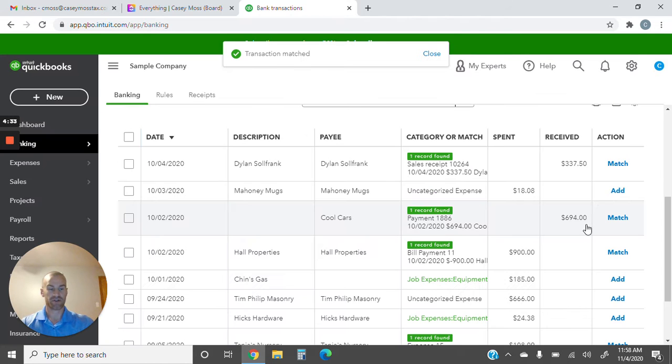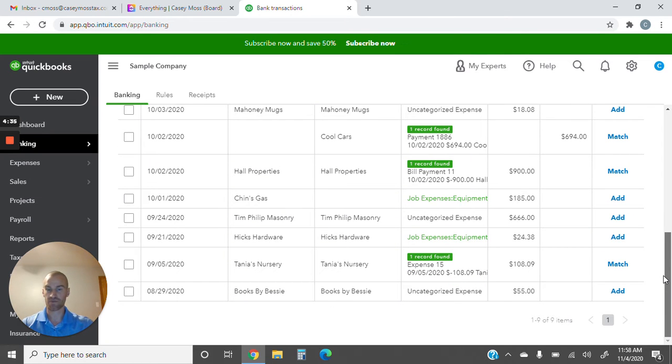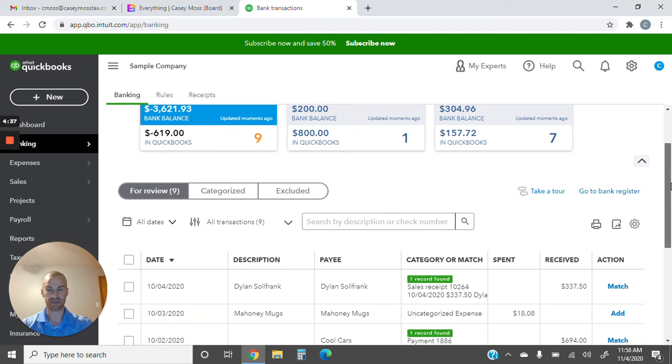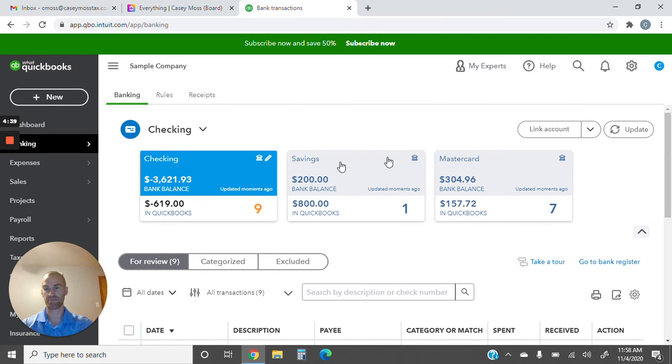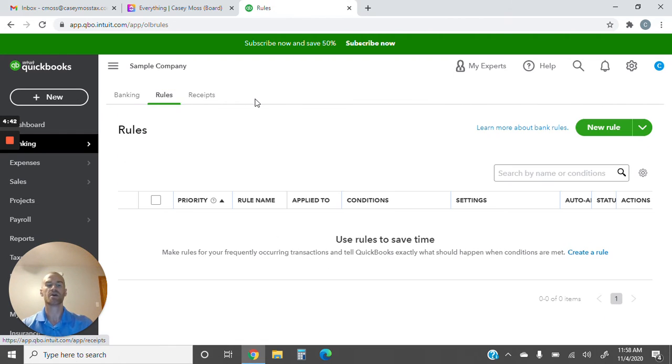Bill payment match. So that's kind of the process. You just go through and match as many transactions as possible. And then up here you have your rules tab. As you go through your transactions, sometimes QuickBooks Online will automatically suggest a rule to add. If it sees the exact same description three or four times that's coded to the same place, it's going to say, do you want to make this a rule? And you have a couple of options for rules.